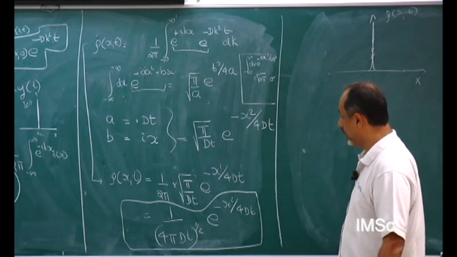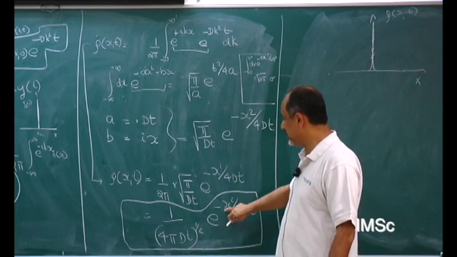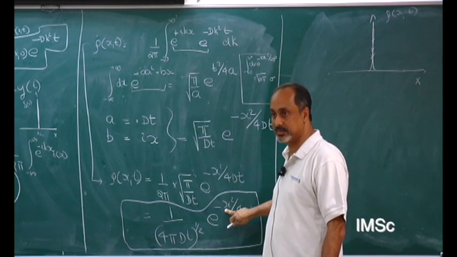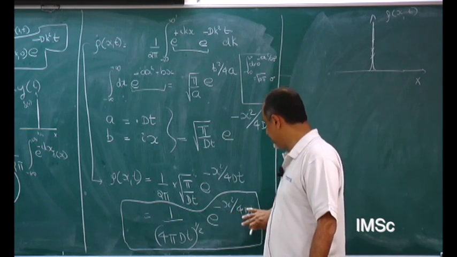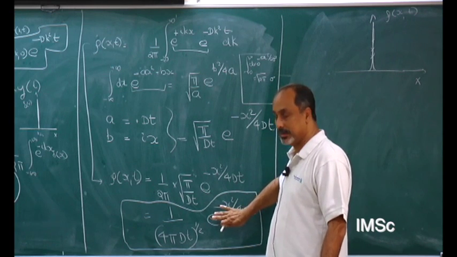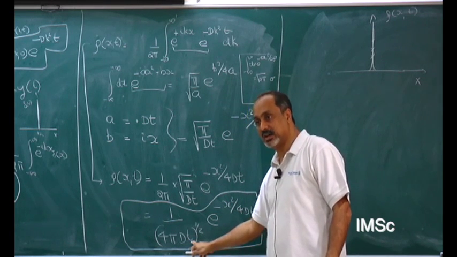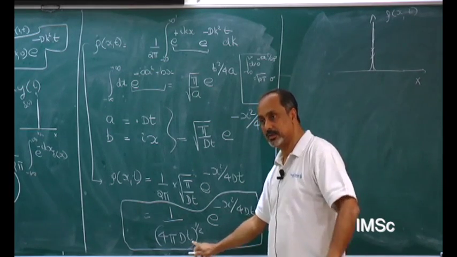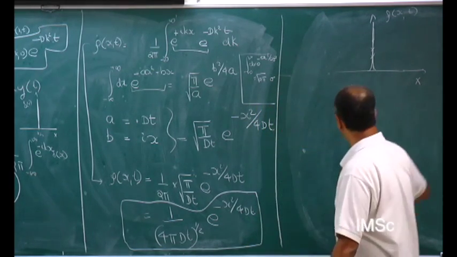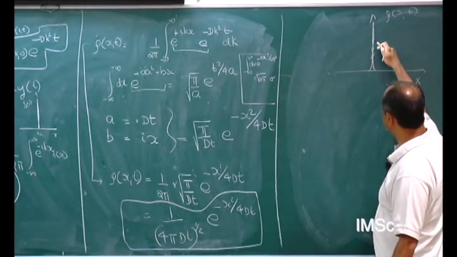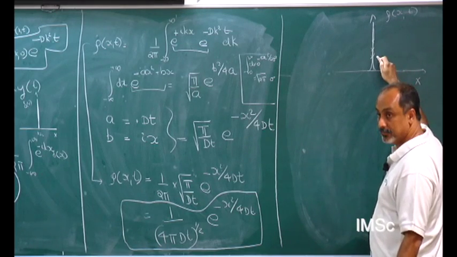Okay? Now also notice, let me set x equal to 0 and look at it at different times. If x equal to 0 for any finite time, this always is 0. Therefore, the only dependence on the time can come from here. And this is 1 over t to the half, which is a number which becomes smaller and smaller as t becomes larger and larger. So at x equal to 0, as I change time, this number comes down.